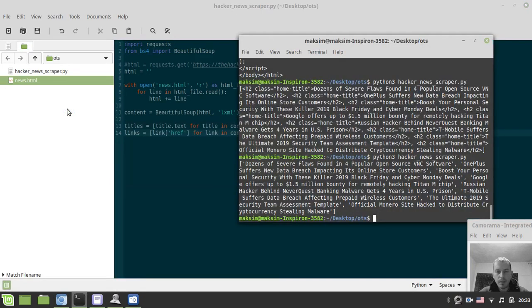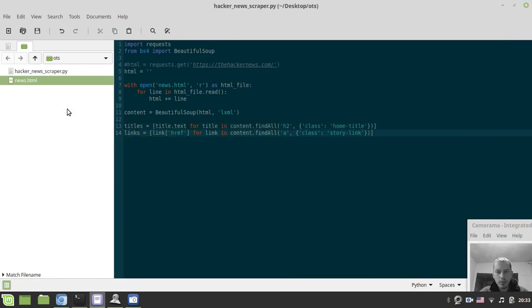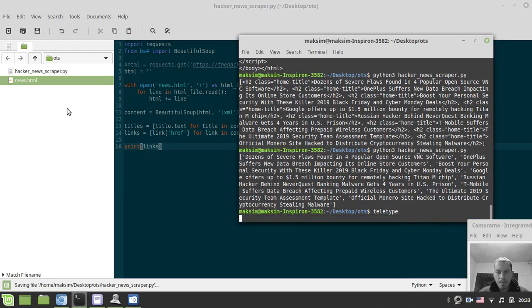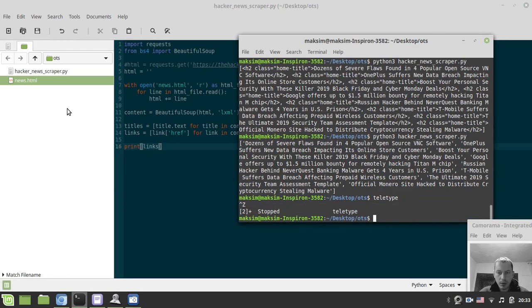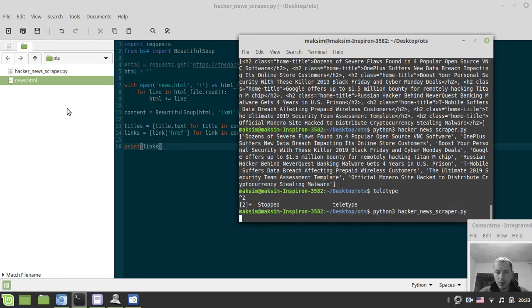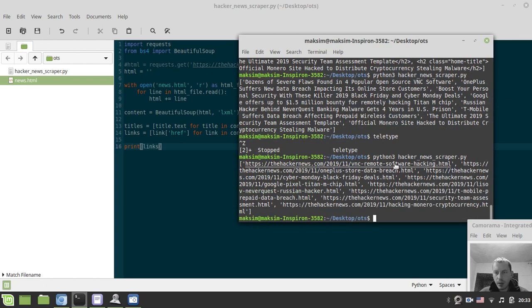Okay, and let's print the links. So VNC remote software hacking for the first, OnePlus store for the second.